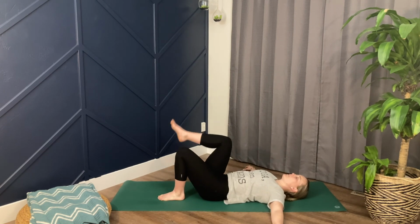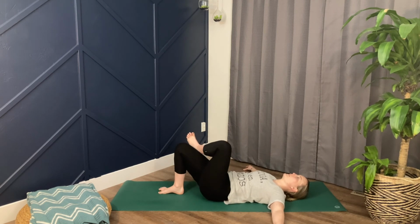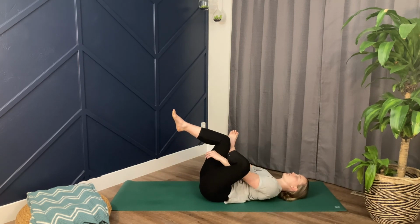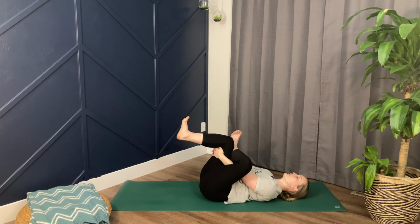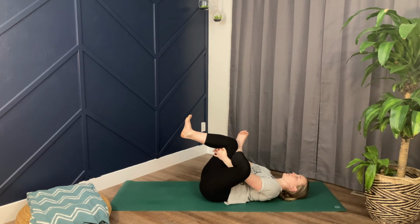And switch legs, left ankle comes just above your right knee. You're going to interlace your fingers behind the knee. You might use your left elbow to open up the left hip. You might start gently pulling the knees in towards your chest. You're still breathing.